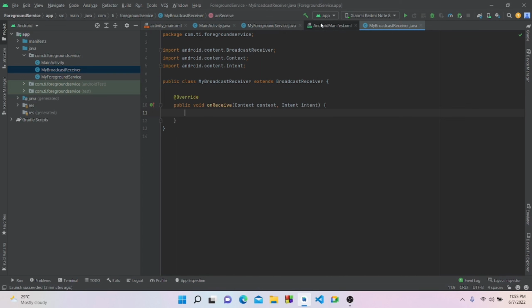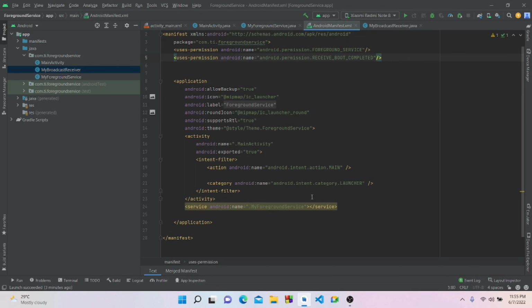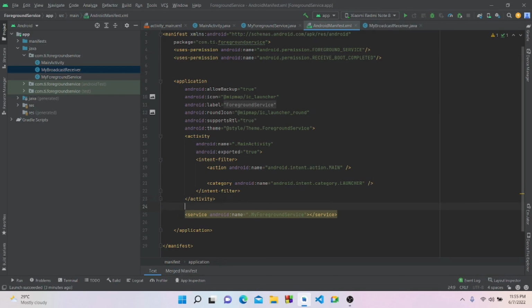Now we will go to AndroidManifest again. Then we will write some code in the application tag.